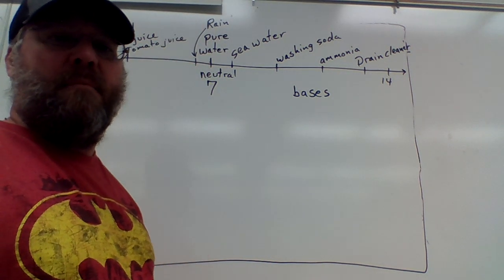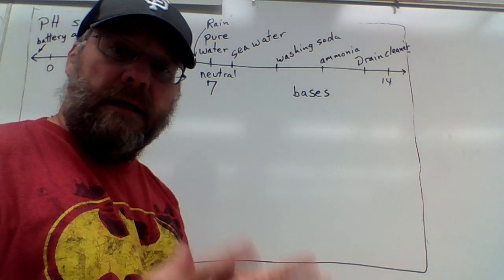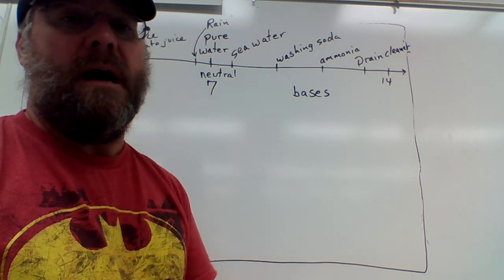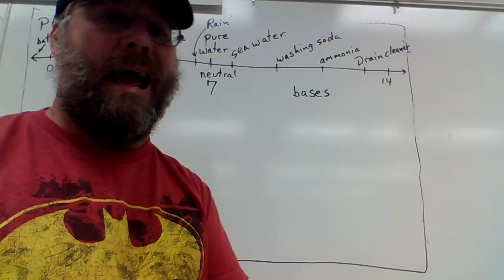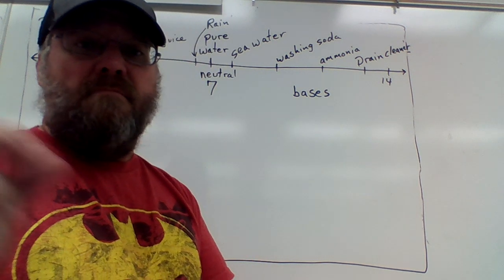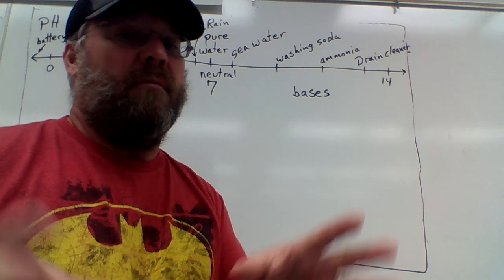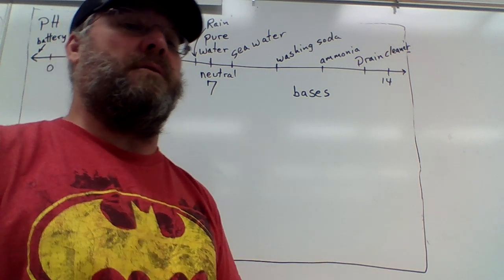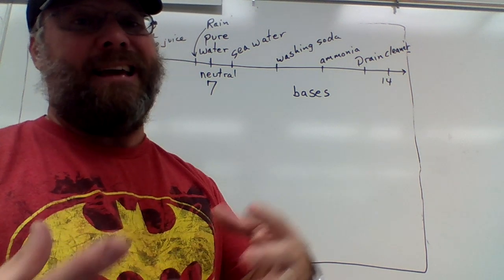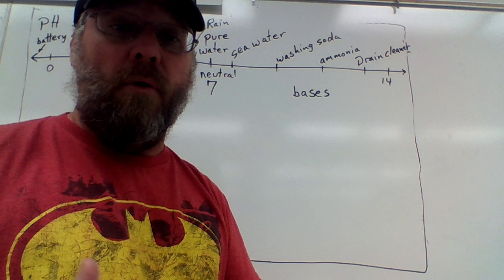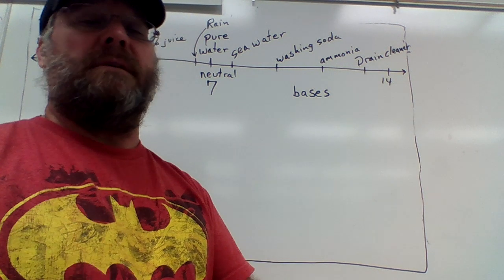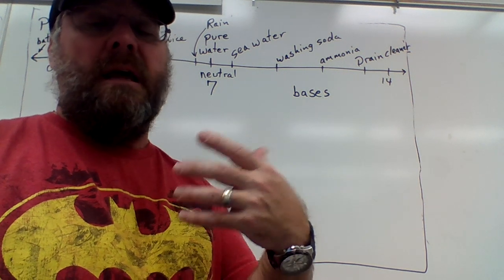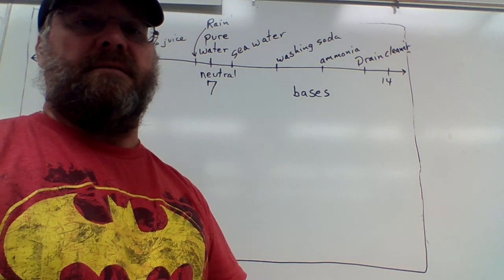Okay, then we look at rain. Rain actually comes in at about a 6.7. It's a little bit less than 7. This is because as rain falls, it picks up carbon dioxide and turns into something called carbonic acid. This carbonic acid is just a very mild acid, but this is not what we would call acid rain. This is our typical rain. Acid rain is when we dissolve other substances into the rain, and that can be potentially down around a 4 or 5. And that's where you start causing some big problems, because when it rains, this real acidy rain destroys trees and things like that.